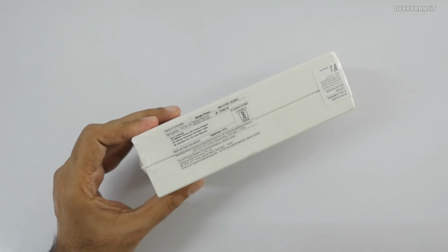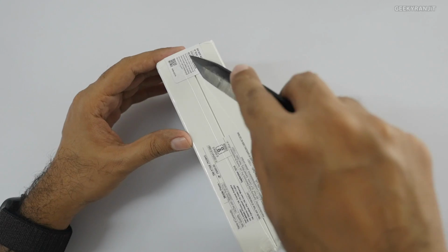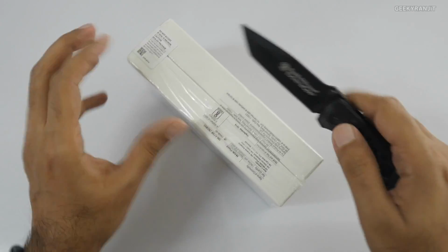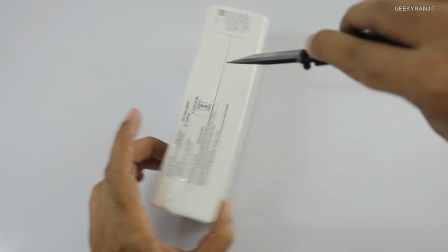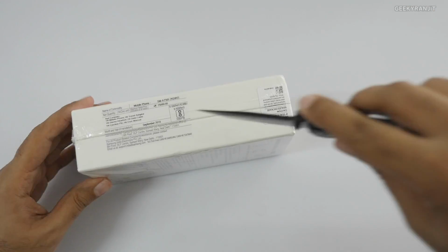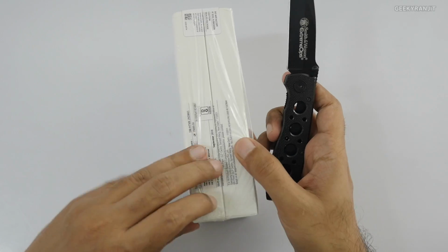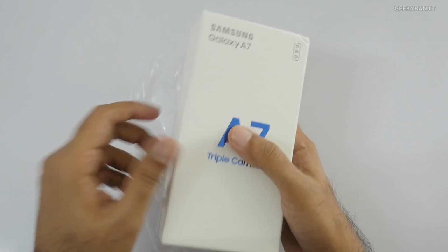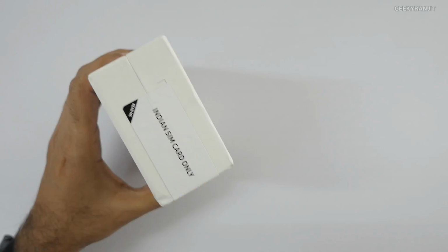Moving to the pricing, as you can see here, it is written as 25,600 rupees, but this is wrong. The pricing is about 24,000 for this 4 gigabyte RAM variant. There's also one more variant that comes with 6 gigabytes of RAM and 128 gigabytes of storage. That is about 28,900. But currently they are running an offer if you use a HDFC card, so it'll come down by about 2,000. So you can actually get this for about 22,000.